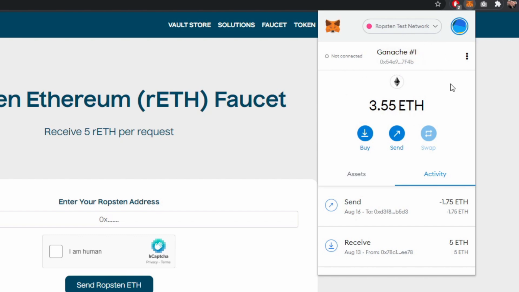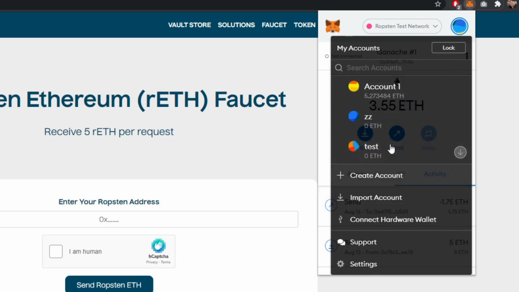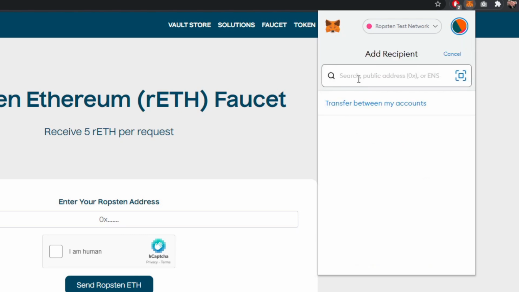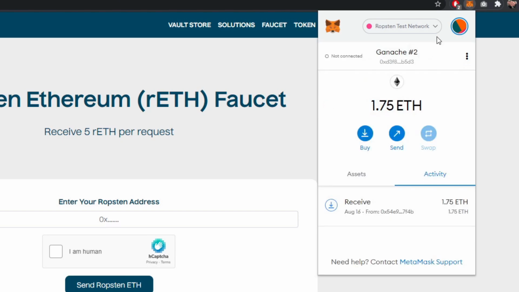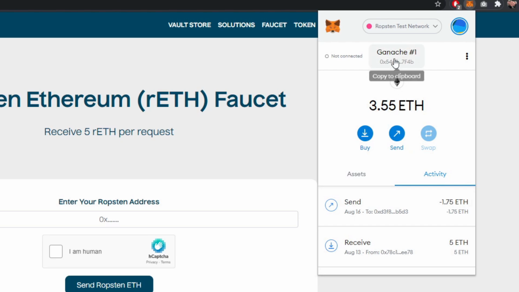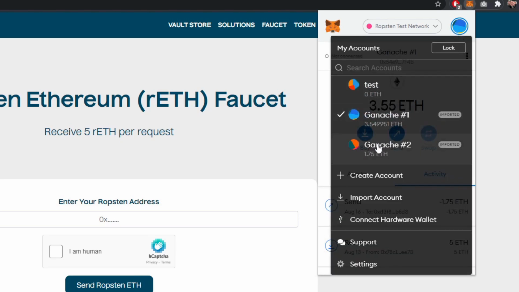While I was offline, I just did a transaction between 2 of my accounts using MetaMask, where I transferred 1.75 ETH from one account to the second one, and that transfer went through. And so what I'll do is I'll just show you how I did that. You have to get the address from wherever you want to send it to. So I want to send it to this account. I'll copy that address to the clipboard. I'll go back to the account that I want to send from.